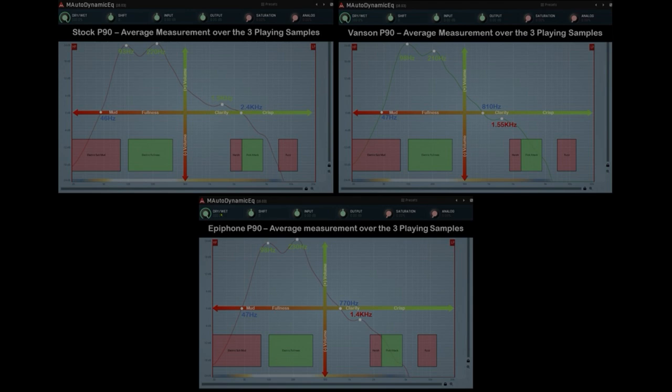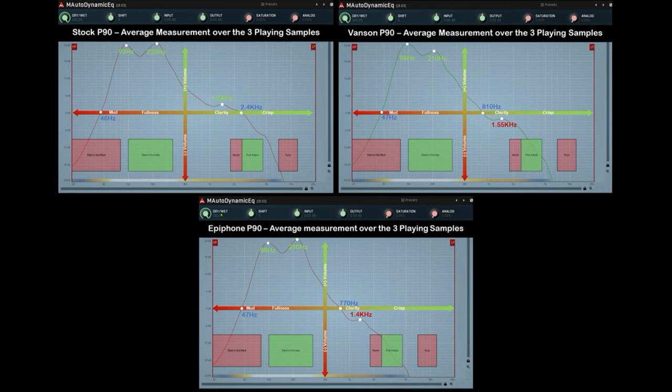I thought I would share a side-by-side visual tone spectrum comparison for each of the P90 pickups used in this video. The frequency distribution graphs were created using MAutoDynamics from Melda Productions. I'll provide a link in the video description below. The graphs aggregate and summarize all three playing styles for each P90 pickup. I've added in horizontal and vertical axes to help visually illustrate the key tonal differences between the pickups.